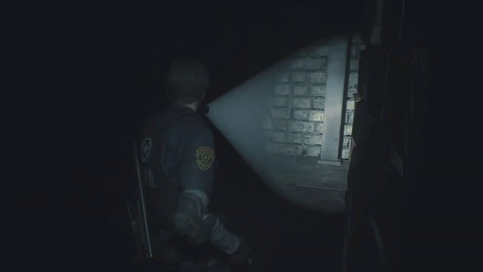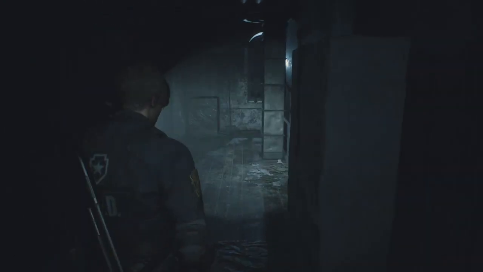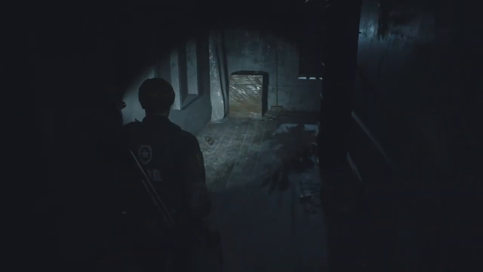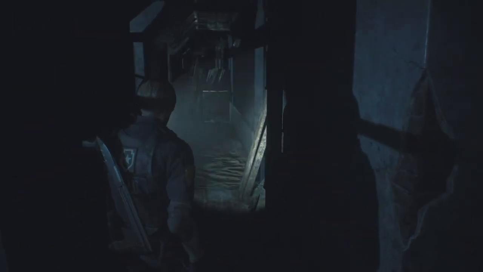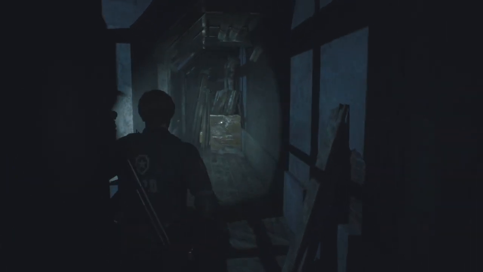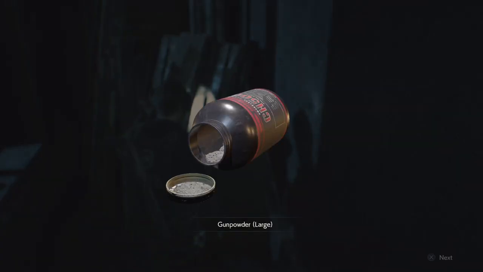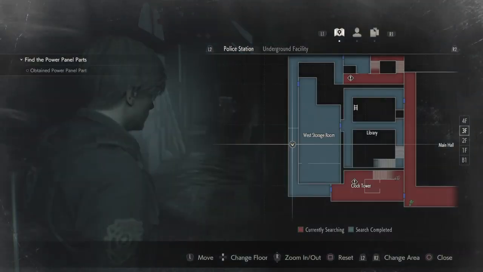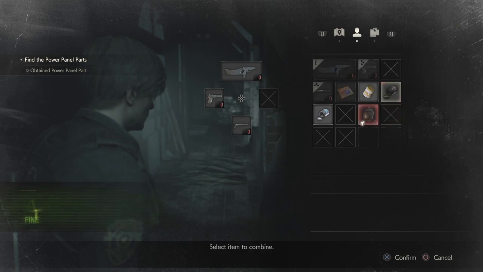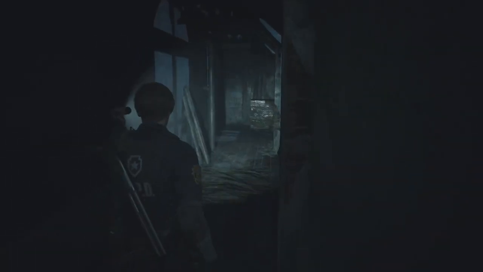At least I don't think Professor X or Mr. X or whoever is gonna be a problem for a while. Why should there be some undead up here? Okay, I don't trust this. Gunpowder large. Does this make shotgun shells? Makes even more shotgun shells. Let's combine. So this can make even more shotgun shells. Five? Hell yeah, I'll take that.